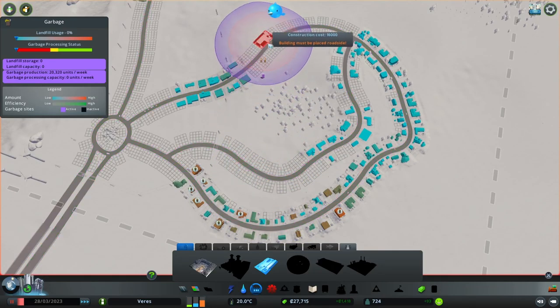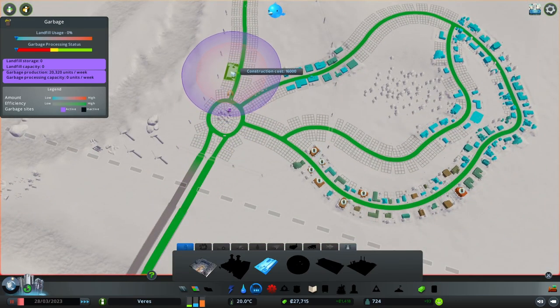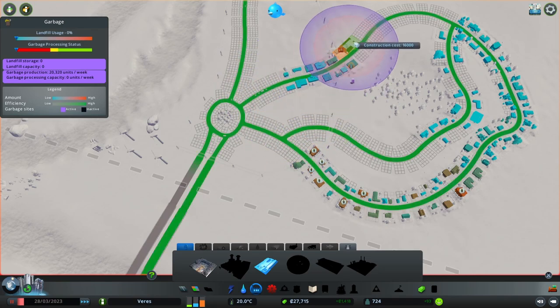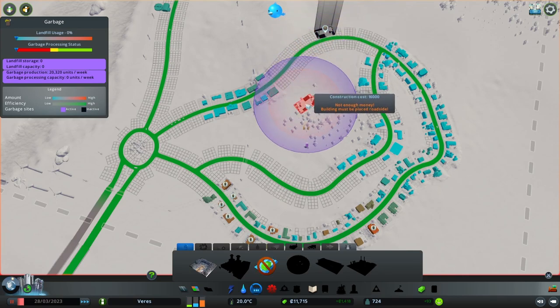Oh, it's got a good wide area of coverage, doesn't it? So maybe the recycling center should be quite near to the commercial district, is what I'm thinking. It could go here. That seems reasonable to me. Yeah, we'll pop it there. And that will be fine.